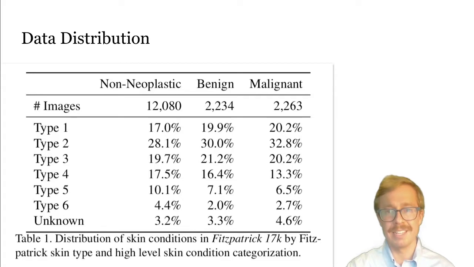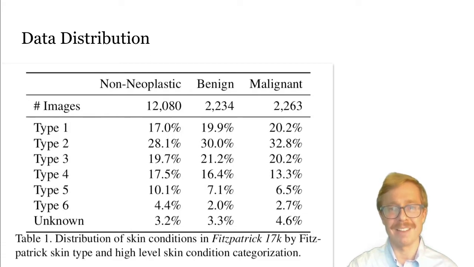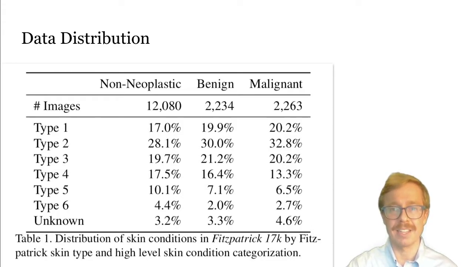The Fitzpatrick 17k dataset is imbalanced, and there are many times more images of light skin than dark skin. Moreover, the distribution of conditions is imbalanced. The dataset has at least one image of all 114 skin conditions for the three lightest skin types, but it's missing a couple of skin types in Fitzpatrick type 4 and 5, and it's missing 25 of the 114 skin conditions — that's over 20% of skin conditions — in Fitzpatrick skin type 6. This dataset is far from perfect and highlights the need to collect more data.